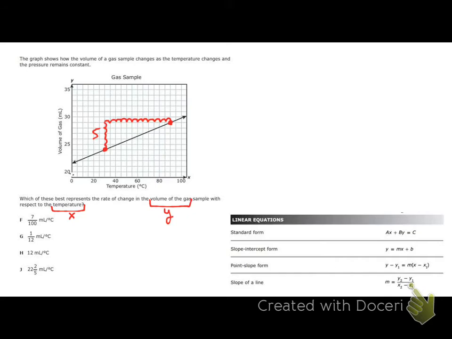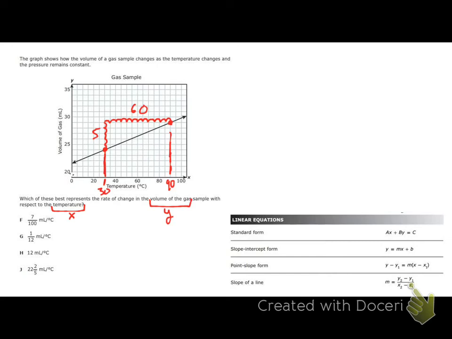However, if we run 12, notice the scale on our x-axis here. Okay? It looks like I'm starting at 30 on the x-axis. This looks like 30, and I'm going to 90. So our scale is really going by, what is that, 5s? 25, 30, 35, 40. So if I'm running from 30 to 90, we know my run is actually 60, excuse me. But if we have 12 units that we're running, and each one of those units represents 5, we could calculate it that way as well, because 5 times 12 would give us that run of 60 as well.